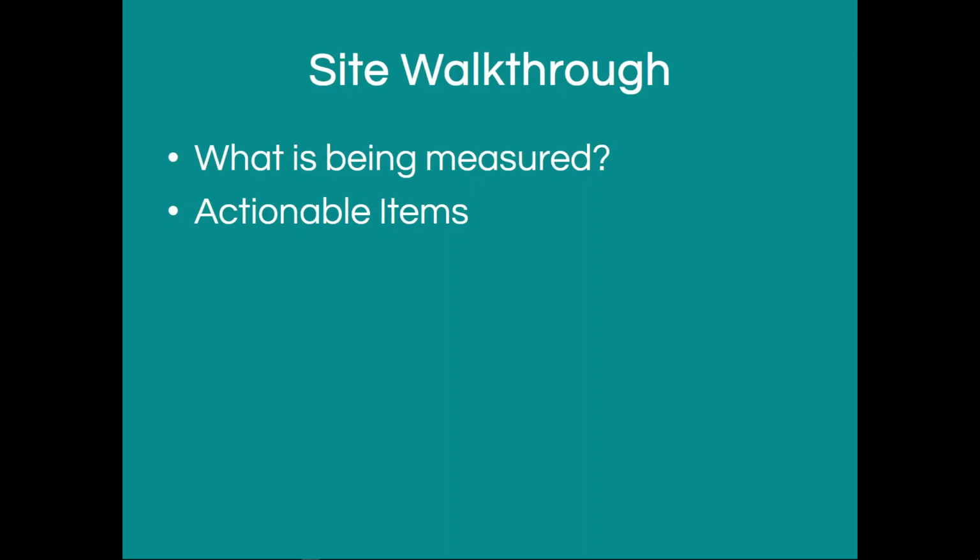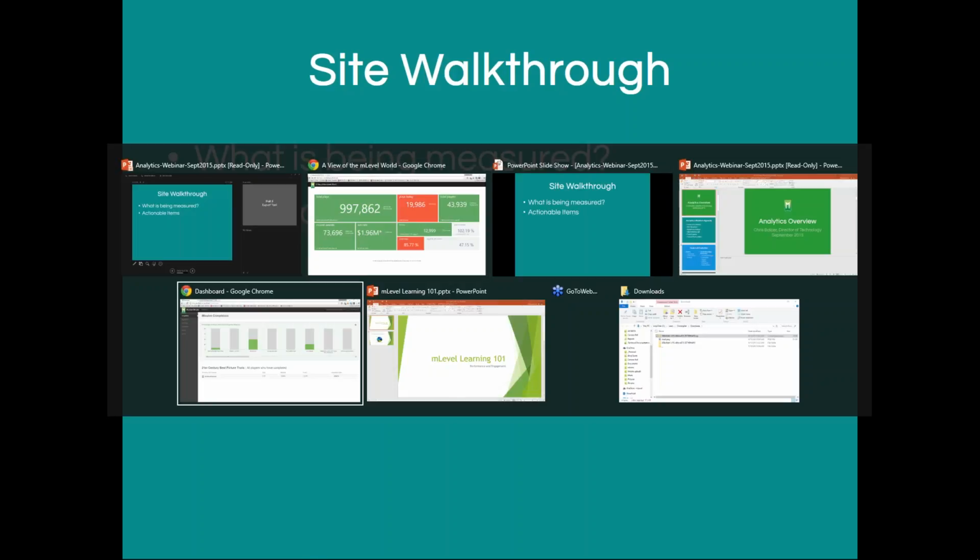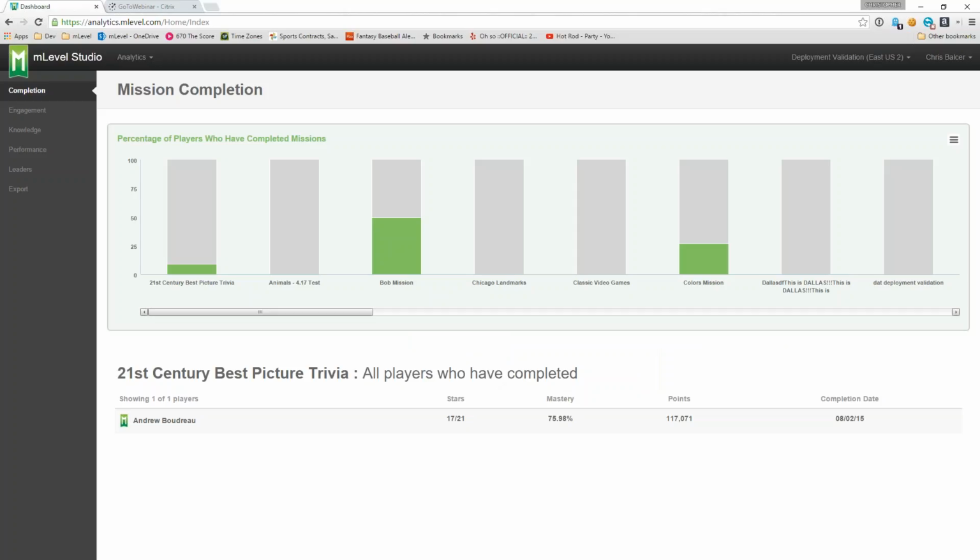So from there, I'm going to bounce back out to a browser, which will show us what is called our deployment validation tenant. This is data that we use for testing when we do deployments every month or so. This is our way of checking to make sure things are flowing through correctly. So in the end, this isn't necessarily real data, but some of them are missions that people had created for testing purposes, or in the case of the one we're looking at, for training purposes when Holly had joined us.